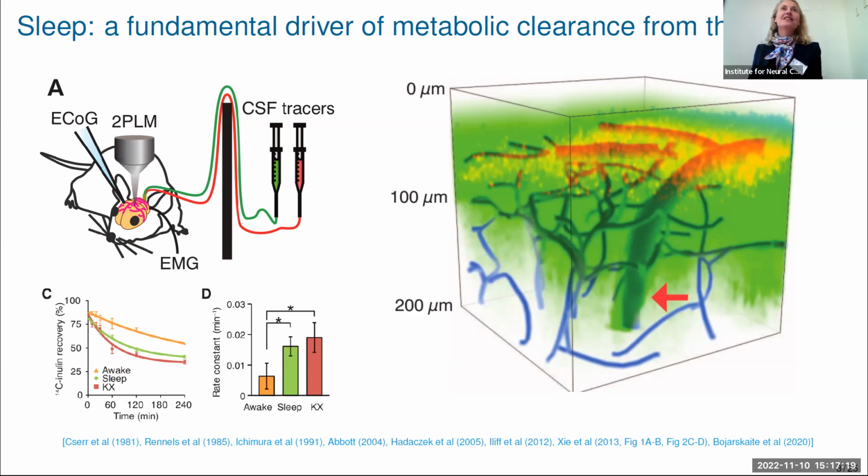This hypothesis hit the news with a bang via a 2013 science paper from the group of Mike and Edgar in Rochester. And what they did is that they injected, in a series of experiments, tracer into the fluid surrounding the brains of mice. And they observed that this tracer, this fluorescent dye or contrast agent, spread into the brains of sleeping mice much, much faster than in awake mice. So the sleeping mice here is the green and the awake mice is the orange.